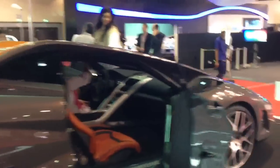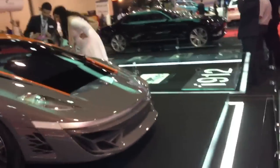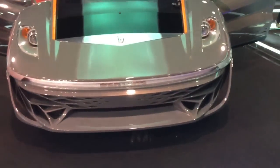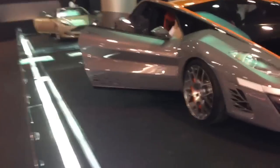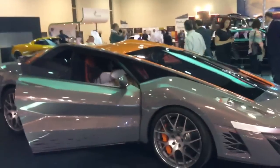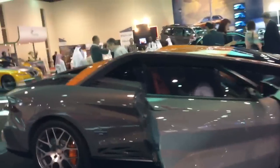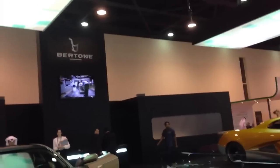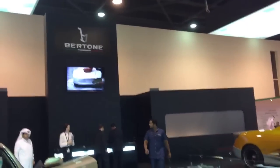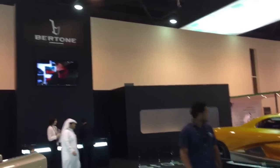Now this is the last prototype slash concept car that they have. I'm going to let you guys guess — who? So what do you think, who's their partner in this? You've got Jaguar over there, BMW over here, Aston Martin over there — and who do you think this is? If you guess, maybe you'll win a prize. If you can tell me who's their partner for this vehicle, you might win a prize. Anyway guys, these are the concept vehicles by Bertone I wanted to share with you. Check out this other video where I look exclusively at the interiors of each of these concept vehicles — it's fantastic. Don't forget to come visit the Qatar Motor Show, because we're here at the Qatar Motor Show 2013 preview.